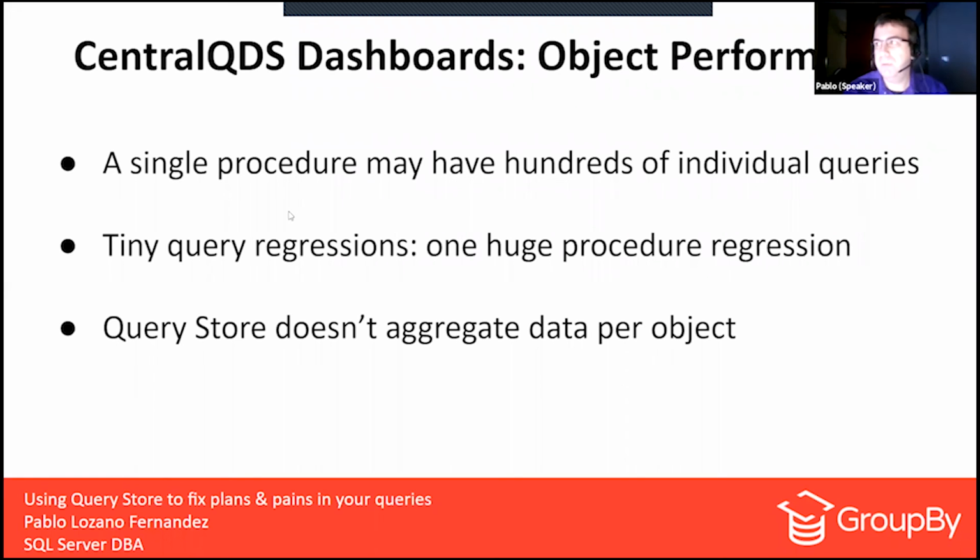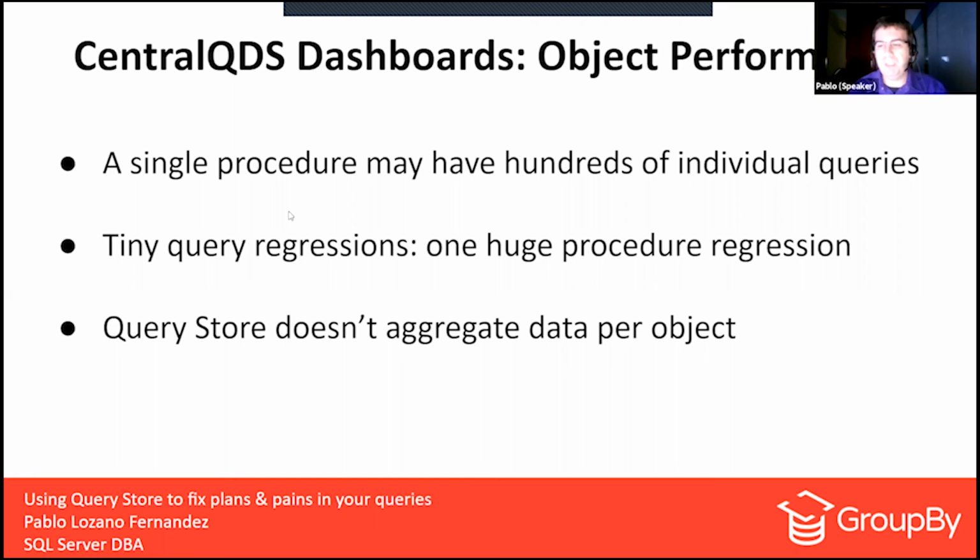There is also one dashboard based on object performance. In the previous one, you could see that one particular query had a certain use of CPU, memory, or whatever, but you don't really know what queries you have. Sometimes you have a stored procedure with thousands of different lines, and those lines might be hundreds of different queries. You are not going to go through all of them. So let's say I'm just looking for the queries that require the most CPU or that have regressed.